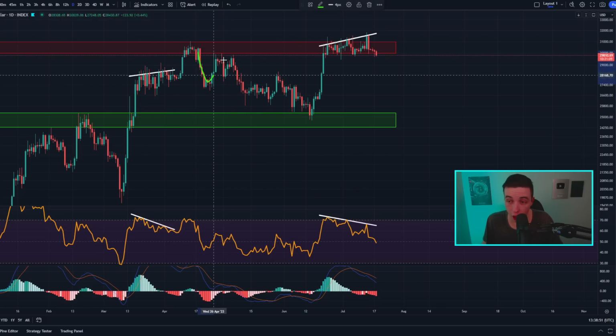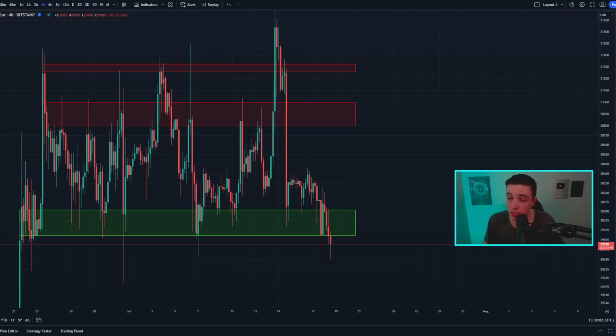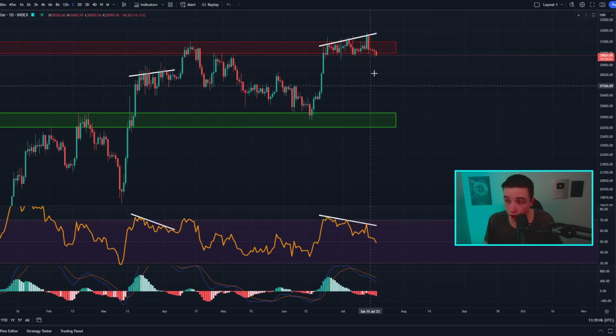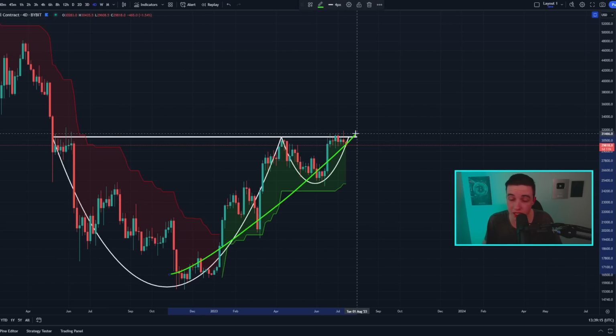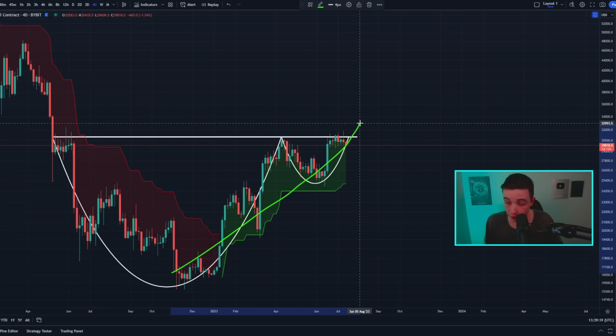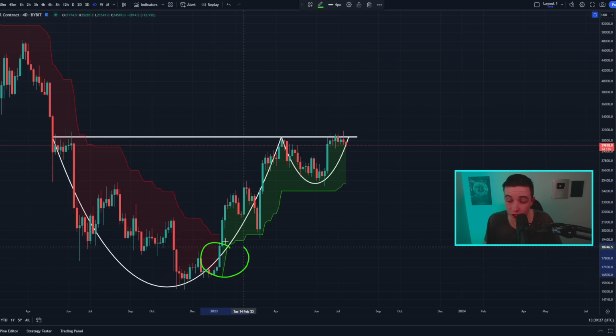Obviously, we saw lower lows and lower highs in the shorter term. So if you're talking about the coming weeks, possibly over the next 1 month, if we further confirm this break below this support, then we could be looking more bearish in terms of the short-term trend. But once again, as I said towards the beginning of the video, that doesn't necessarily mean the larger multi-month long trend is over, because technically this is still currently bullish, as it has been pretty much the entire time since the very beginning of this year.